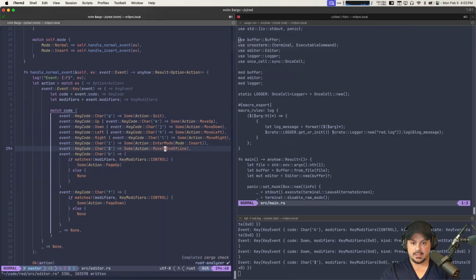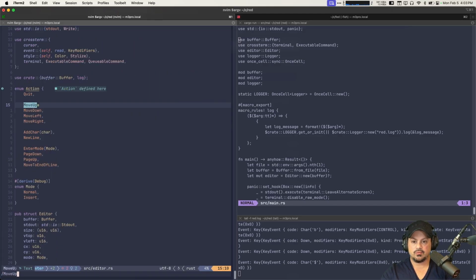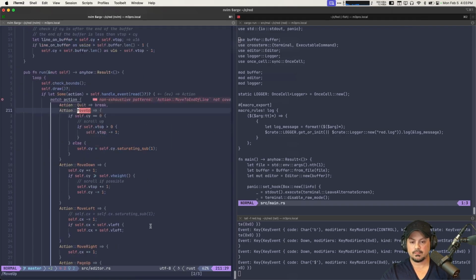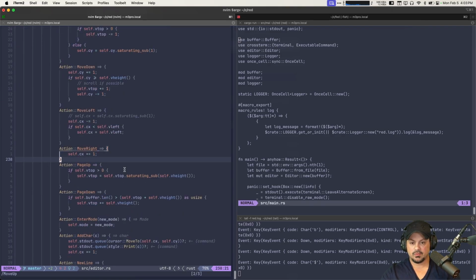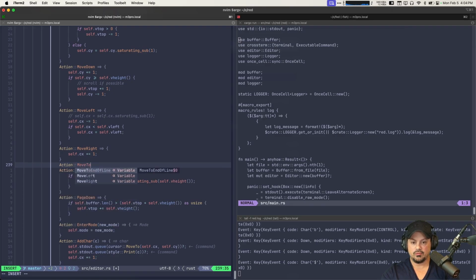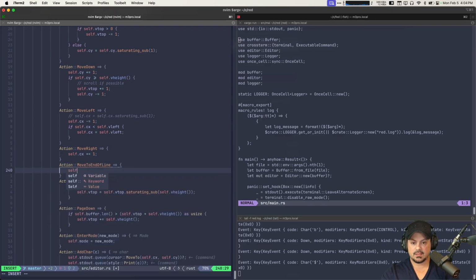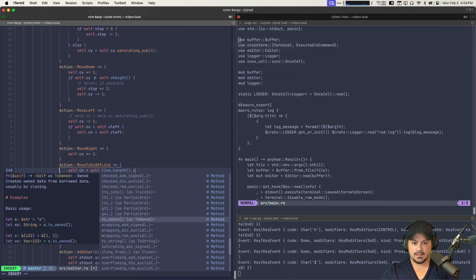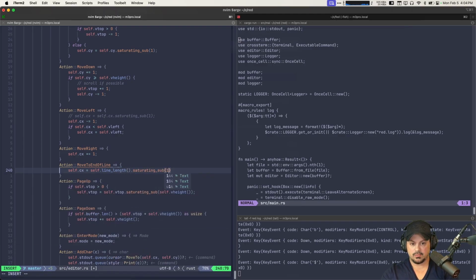Let's generate that, and let's handle that where we handle move up. Move right, action, move to end of line, self.cx equals self.line length - 1, and saturating sub 1.